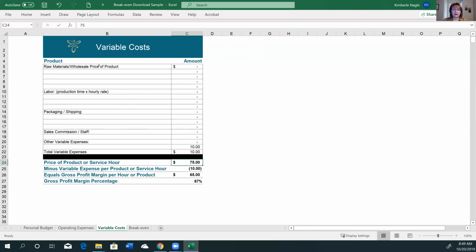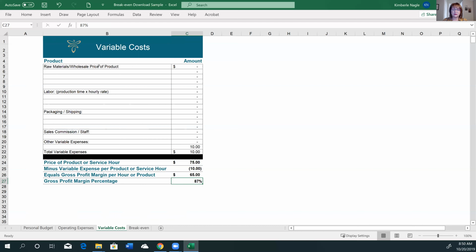Now, in this scenario, this person's been told that they can charge about $75 an hour. That's about what people are going to be willing to pay you. And she's just going on that number in the beginning. So put in $75, enter that in, minus that $10 for every hour served, gives $65. And this $65 is the amount of money that will go toward paying those operating expenses and you.